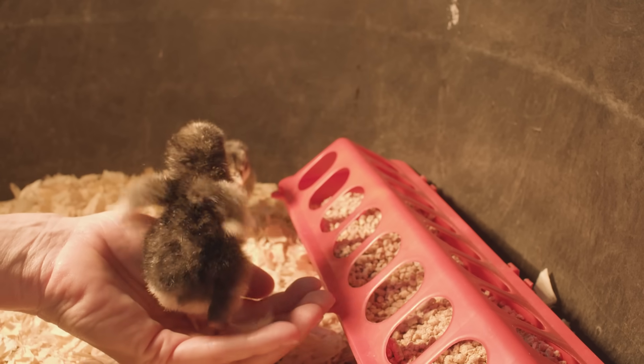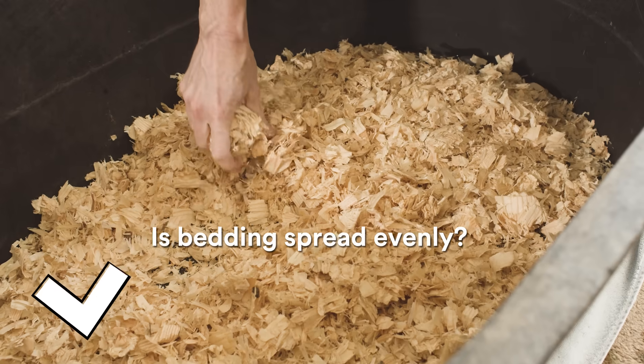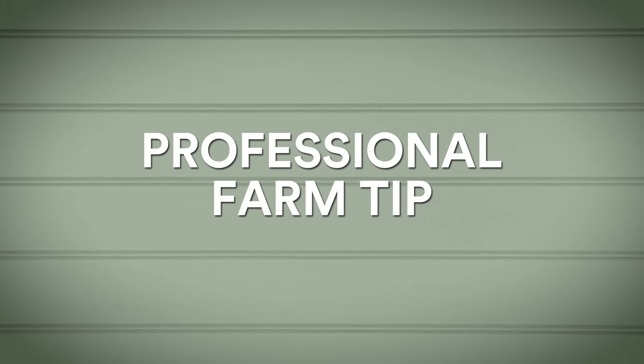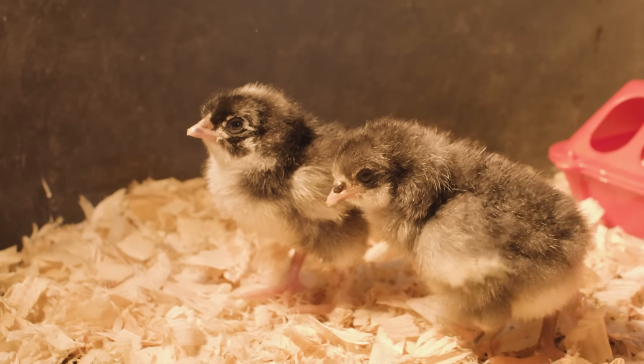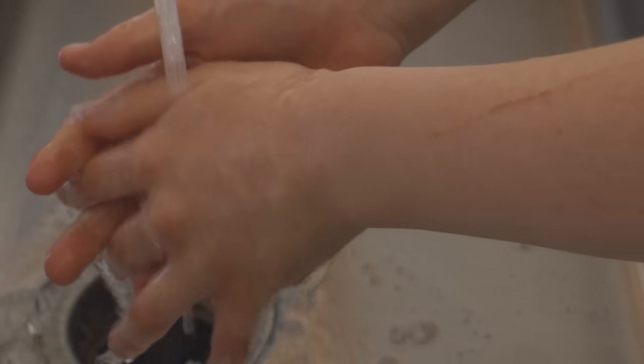When you're ready to transfer the little ones to the brooder, do one last check first: is your brooder floor between 90 and 95 degrees? Is your bedding spread evenly, and are your feeder and drinker filled? A tip from the farm: never place only one chick in the brooder — they are flock animals and need a buddy. Don't forget to wash your hands before and after handling your new chicks to prevent the spread of disease, both to the chicks and yourself.